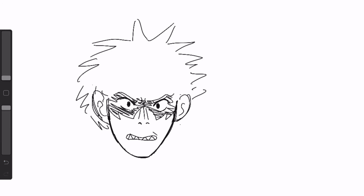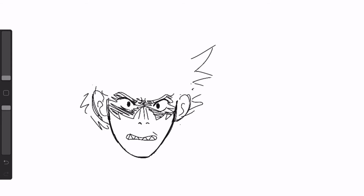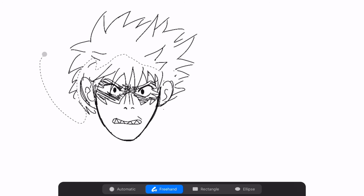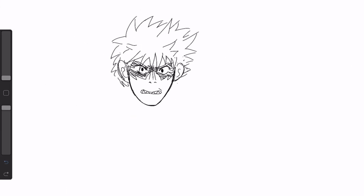Oh gosh. He looks like a porcupine. Ah. Look at him. Oh my gosh. No, this is not turning out. I like his face so far, but this hair, there we go. This is a little bit better. Okay, I can live with that.